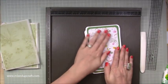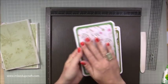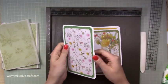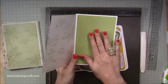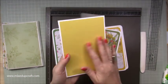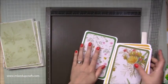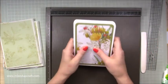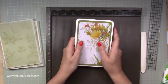I'm not putting anything more on these. I'm keeping them completely flat. They're ready for you to put your photo on or to put a journaling card on, and that's it. Keep them quite thin because we're going to be adding more bulk onto these with little envelopes and pockets and tags and stuff like that. So keep these nice and flat is my advice, just so that you keep the overall bulk of the album to a minimum, because it is going to be quite thick.